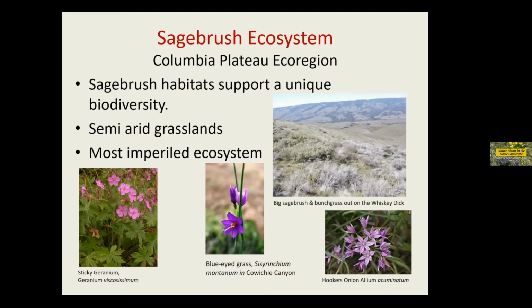There are several species of birds and critters that need the sagebrush for their life. It has a sturdy taproot, so it does come back after a wildfire. Even though you see all of the sagebrush burned to the ground, that taproot is going to be all right. So that was good to know.